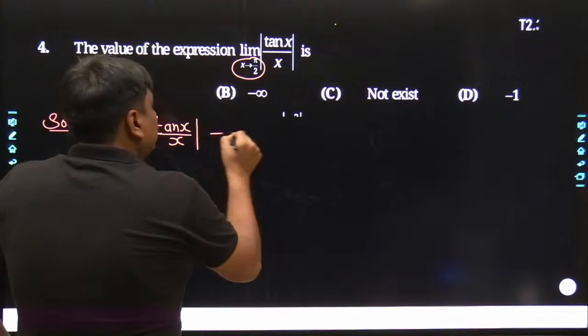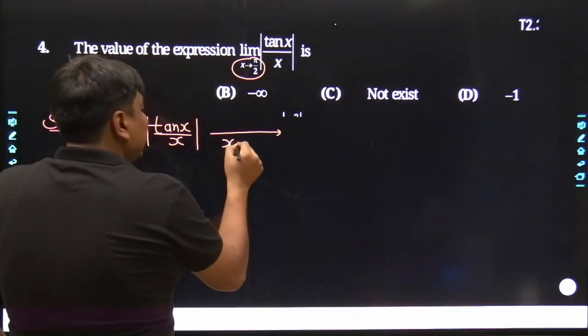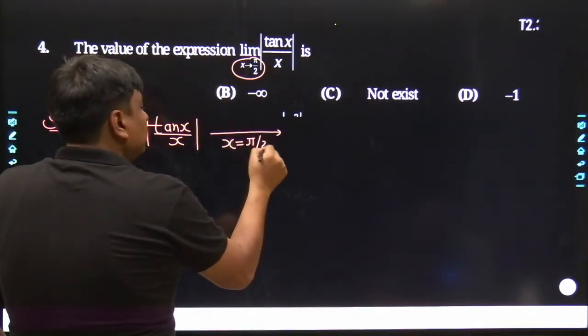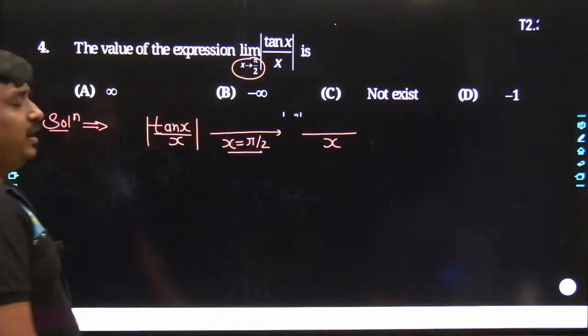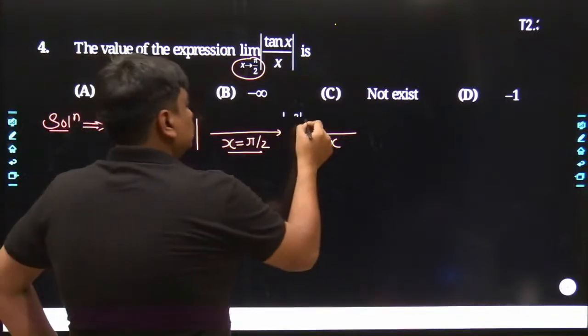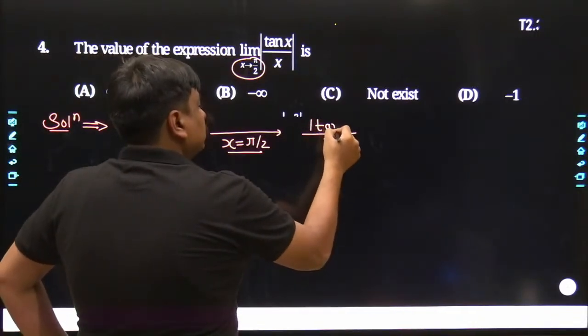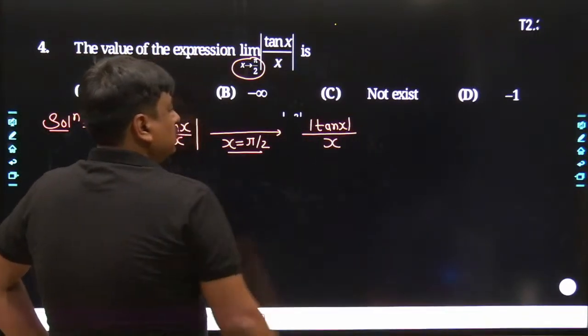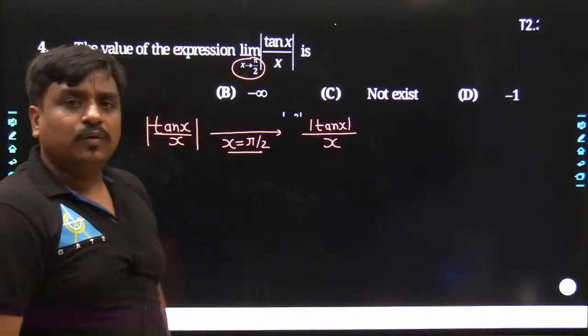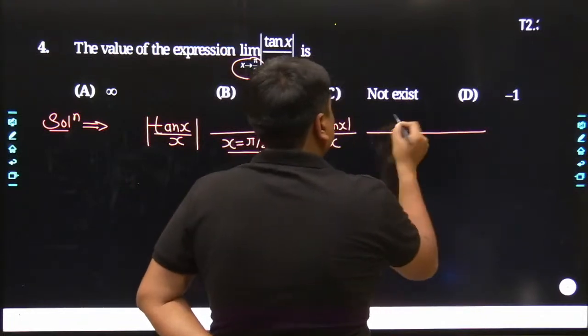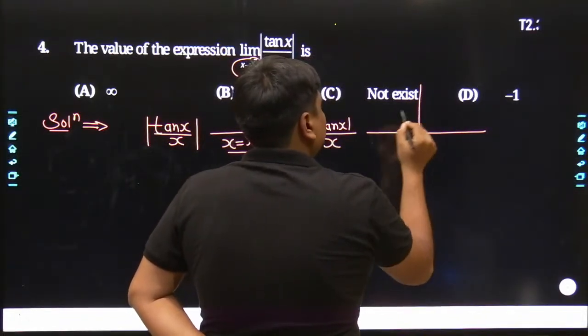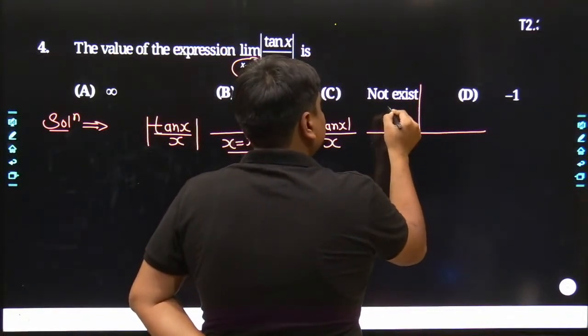So the analysis has been done around x equals pi by 2. So mod of x would be simply treated as x itself. And here it goes, mod of tan of x. Could you understand what I am saying? Mod of tan of x. If you would be able to recall how the curve of tan of x was looking around x equals pi by 2.